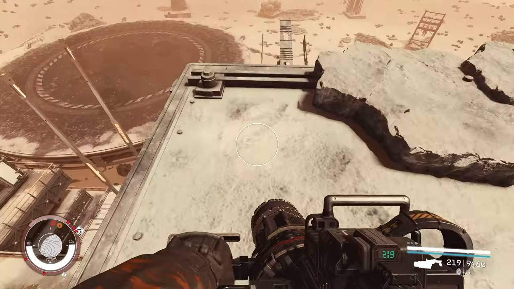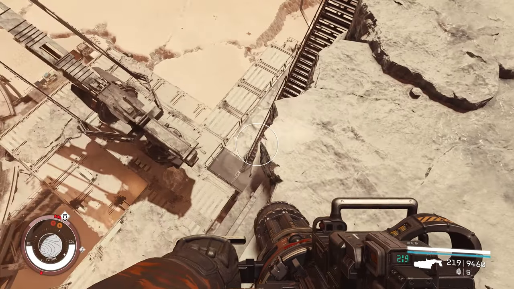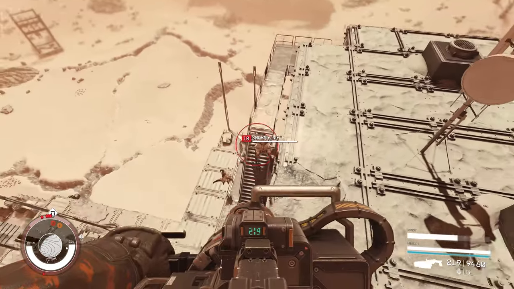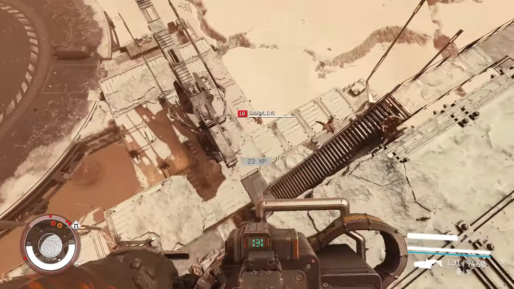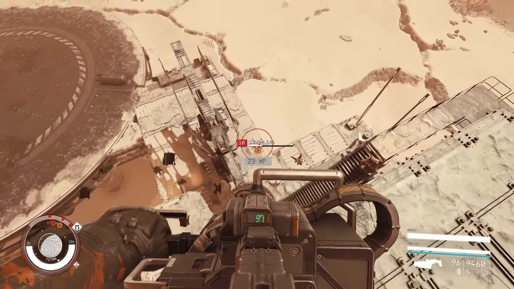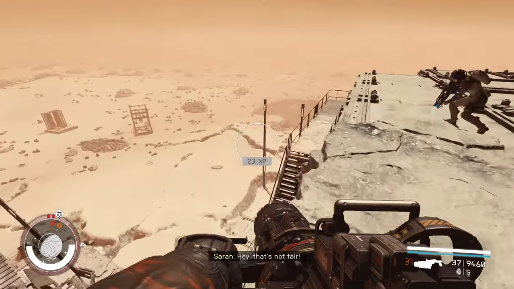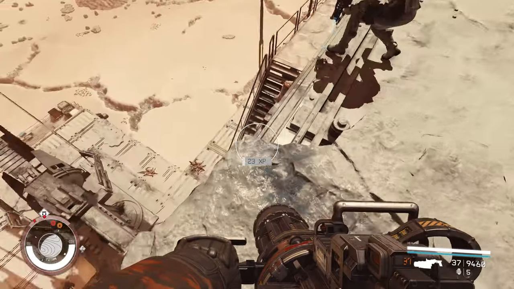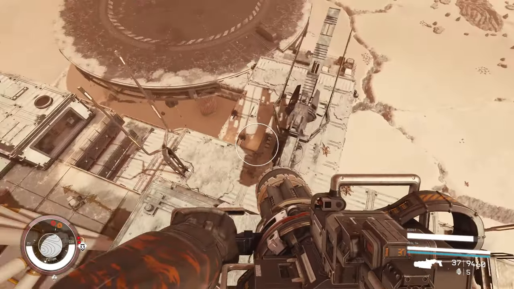Where are they going? Are they trying to come up? Oh, they're trying to come up. Stay down. Hey, that's not fair. There's two more.